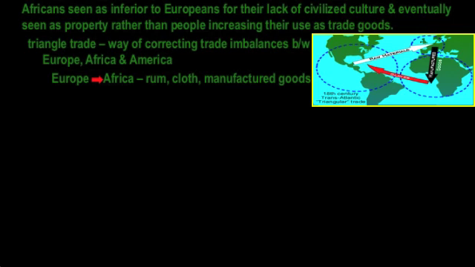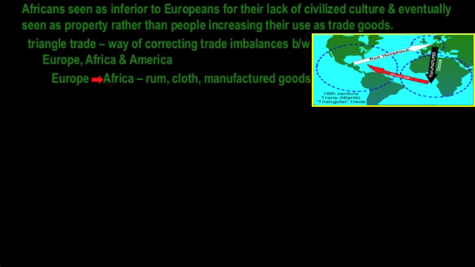So when we say that Europeans were trading with the Africans on the coast, a lot of times they had their own slaves, their own African slaves. They would conquer their neighbors or other tribes in Africa and sell their enemies into slavery. Those African tribes on the coast would take in rum, cloth, and manufactured goods from the Europeans. In exchange, they would go out and hunt their rival tribes, their enemies, and capture them and help Europeans capture them and sell them into slavery.